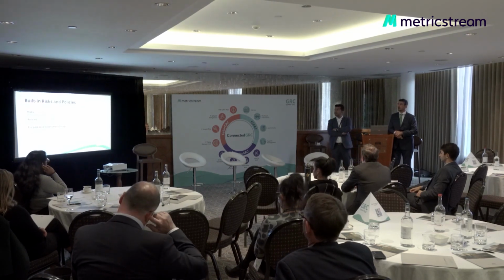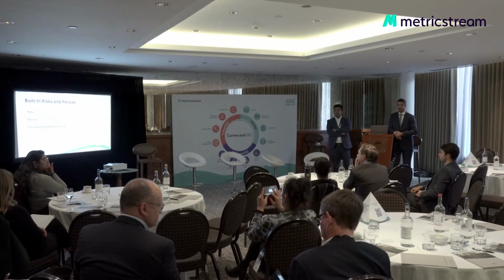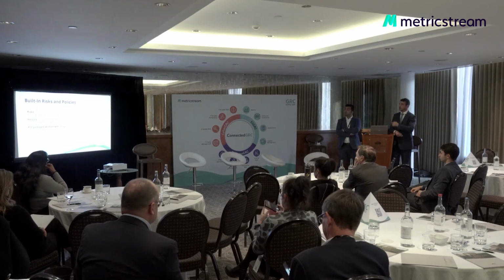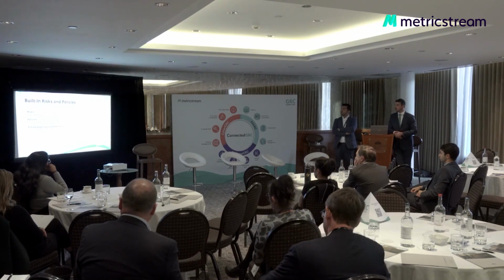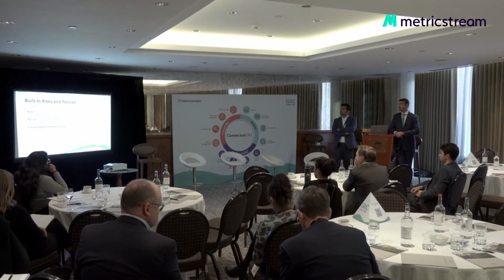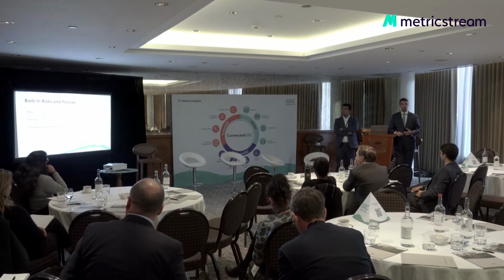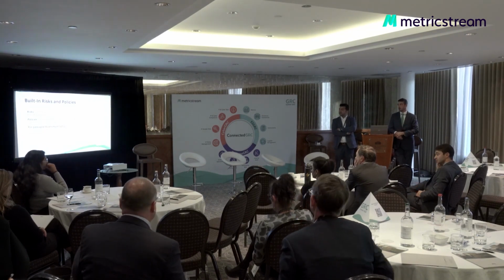We also have built-in policies and risks. For the risk, we are using the risk library provided by the Software Engineering Institute. It's a very nice 4-level deep risk library, as you can see in the image on the right side. It allows you to have different types of risks, different types of sub-risks as well. We have pre-built draft policies from the SANS Institute. So if you don't have specific policies for email encryption or anything like that, there's a draft policy in there that you can change, reuse, or adapt to your reality.